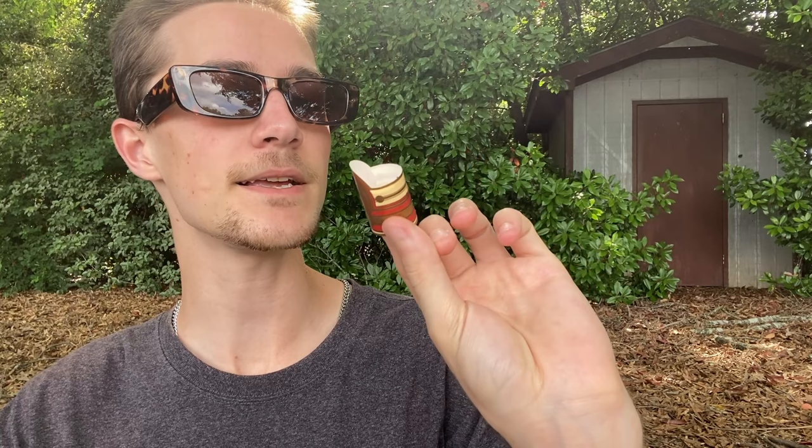So what are my final thoughts on the, what was the name of the cigar again? I got my little ring thing right here. This is the Oliva Serie V Liga Especial. So what are my final thoughts on the Oliva Serie V Liga Especial? What are my final thoughts on this cigar right here?